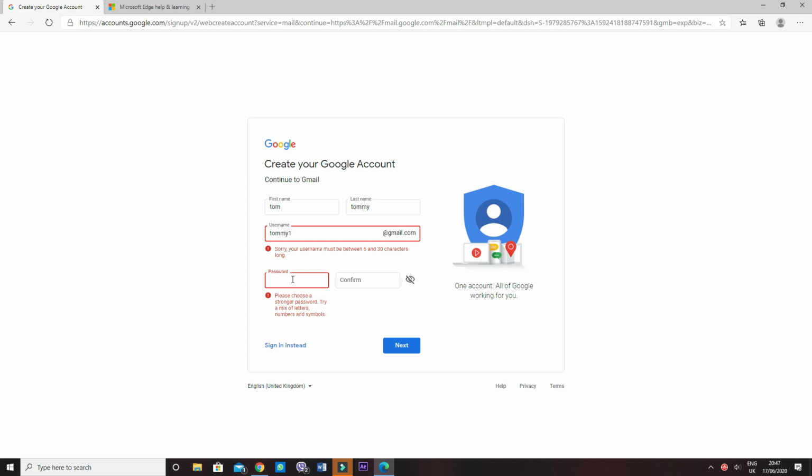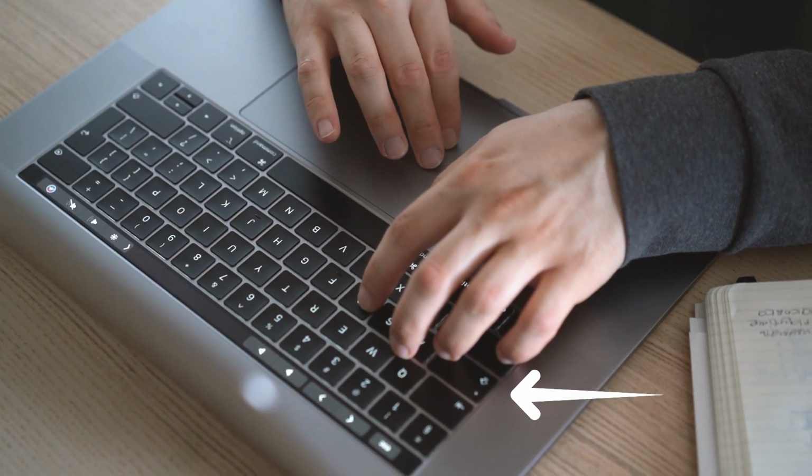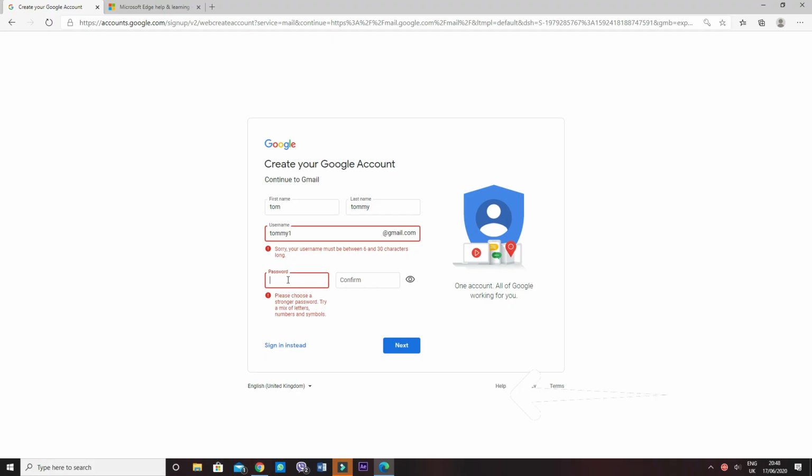Press caps lock on the keyboard and I'm going to put in the password. I'm going to say like L, with the first letter being a capital and then the rest lowercase. Now I'm going to give it 3 letters, and it says to give it a symbol, and I can just give it like a hash.